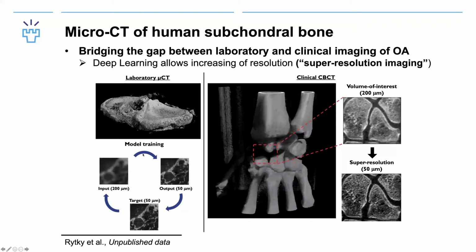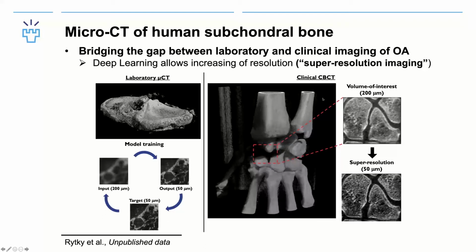So basically from this data, this is predicted by the deep learning model, and this is the target. You see that it's performing fairly well, especially because we didn't have too many of these cartilage bone samples to work with. And this is even more interesting: this model, which was trained with laboratory micro-CT data of human osteochondral samples, was here applied to a completely clinical, normal patient scan from our hospital of the wrist.